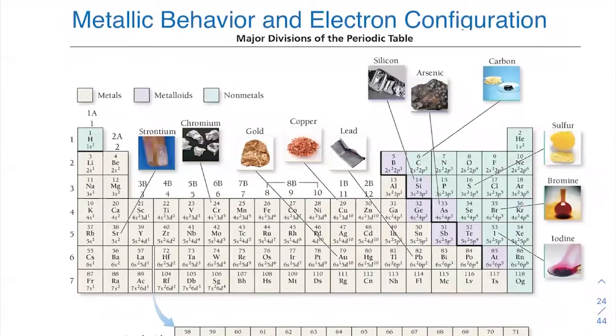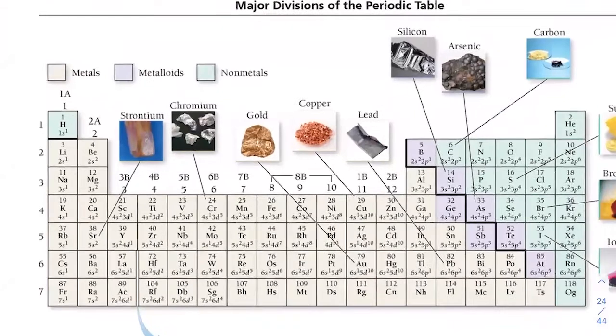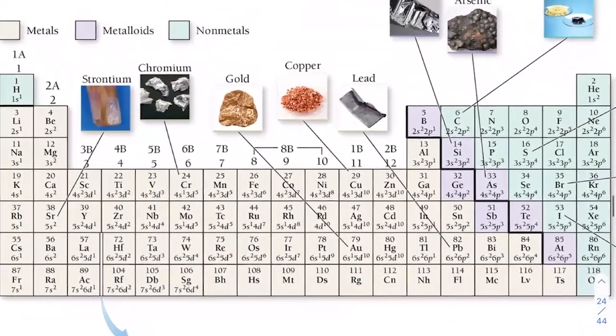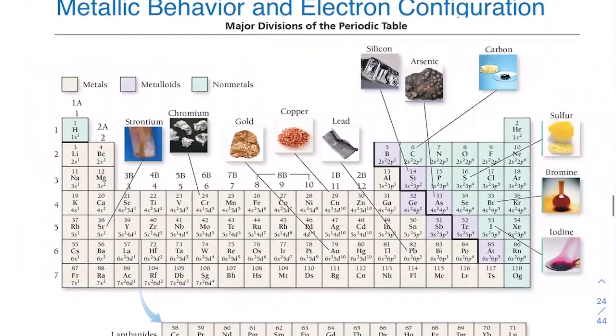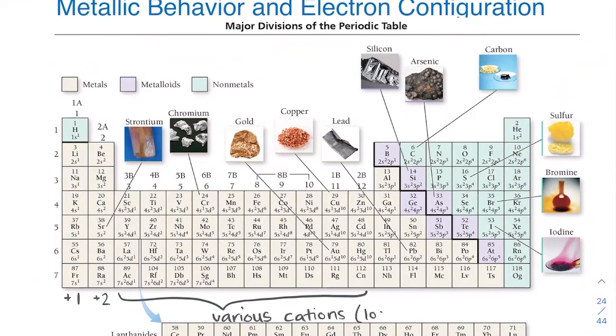Now, metallic behavior and these electron configurations. What we can start to see with this type of periodic table where it has all of the electron configurations there, we can start to look at their predictability. One thing that we can say overall is that group 1 here forms +1 cations, group 2 forms +2. The transition and inner transition metals are various, but they are cations. They will always lose electrons.